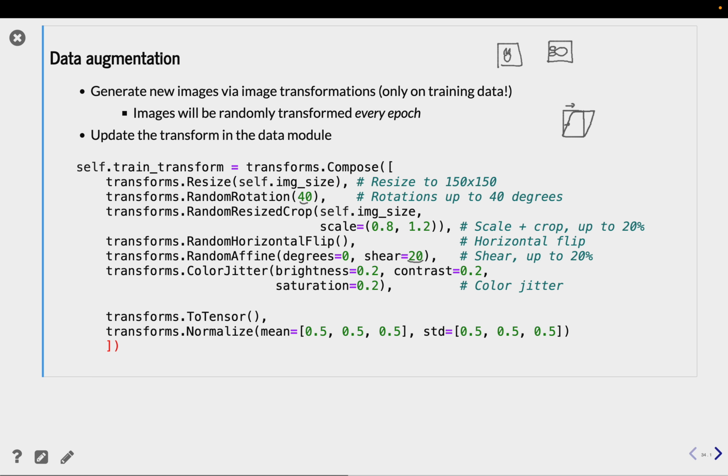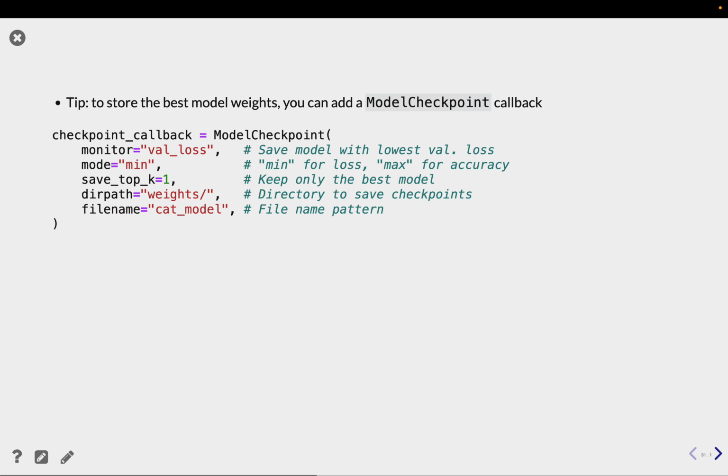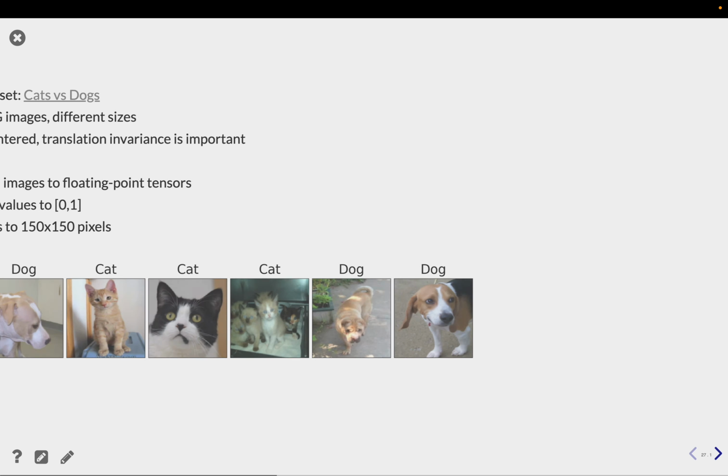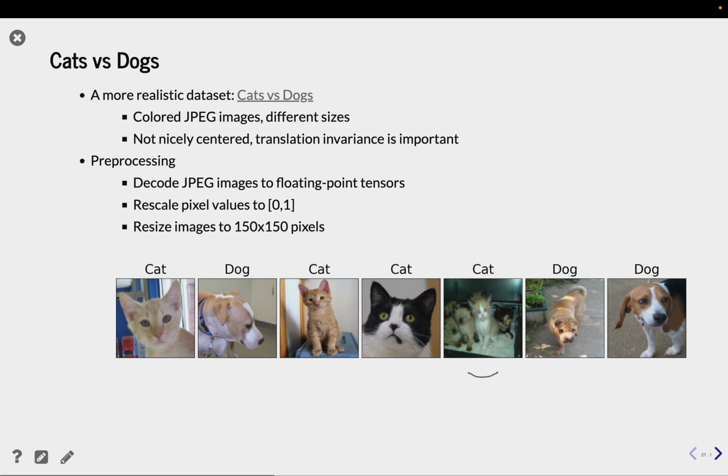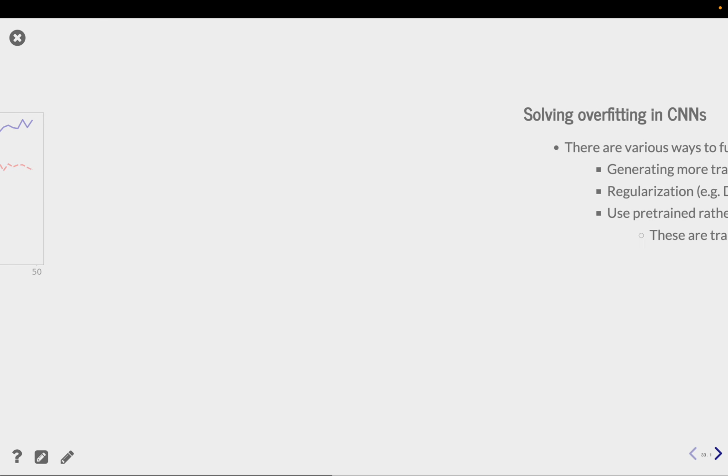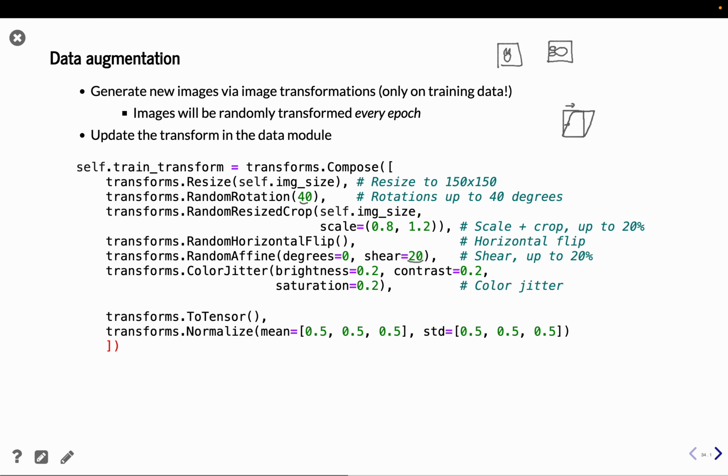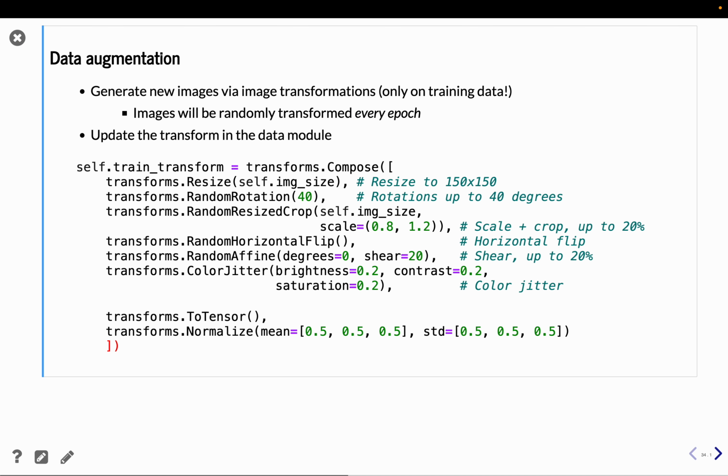Then, because I have different lighting conditions, remember, for instance, this image here should have very different lighting than this image here, we can also play with lighting with something called color jitter. We play with the brightness, making it 20% brighter or less bright. We increase the contrast a little bit, or decrease the saturation a little bit. After doing all these things, we transform it to a tensor and then normalize again, and that's going to be our new set of images.